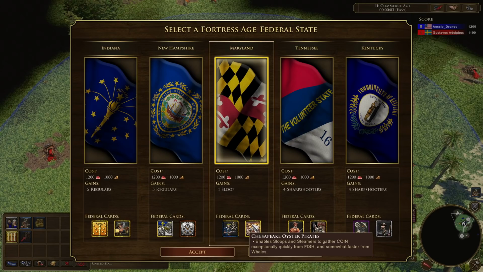So it's a very niche thing, but it gathers at the rate of 2 coin per second, so pretty bloody quick from fish. And then it's only a 25% buff for whales, so it takes you from, actually, sorry, I take that back. I think it's a 50% buff. It takes you from 0.5 a second up to 0.75, so a pretty big buff for that, but it only affects sloops and steamers, not fishing boats, so very niche use. So let's move on to Tennessee now.